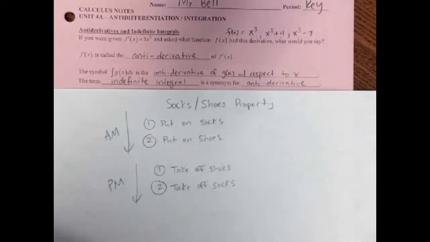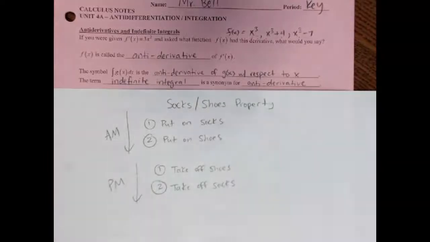The first thing that you put on, the first thing that you did, that's ultimately the last thing that you take off. It's the last thing that you undo. So that's what your socks shoes property represents. Whenever I have a process, whether it's 2 steps or 10 steps, you can always do the inverse process to undo it. But when you do that inverse process, the number of steps is going to be the same. However, the order of the steps is reversed, and the verb in each step is the opposite.